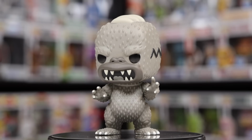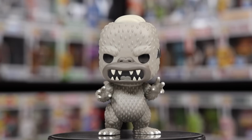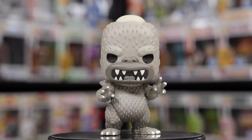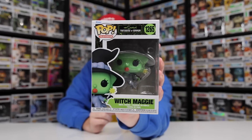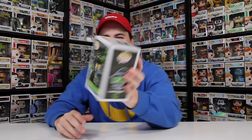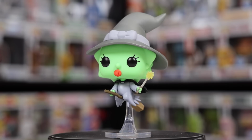And I know it's a little bit out of season because it's not really Halloween, but it's getting close. And anyways, here he is here. Such a weird pop. Then I was also able to get Witch Maggie, which is pretty cool, no pun intended. And the only ones that I need from this set now are Hugo, Skeleton Marge, and Snail Lisa. So I guess 3 out of the 5, which really isn't much of the set complete, but I am still excited that I am getting a few of them, you know, every once in a while.